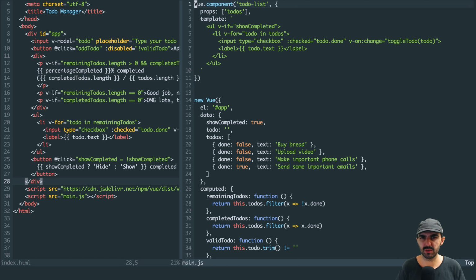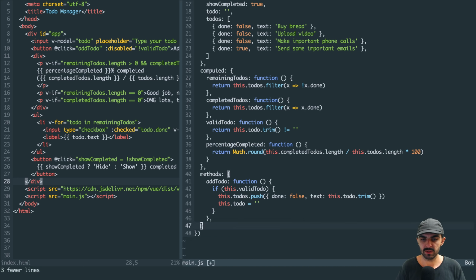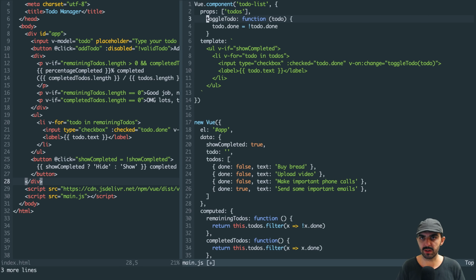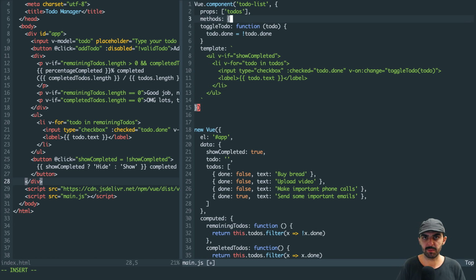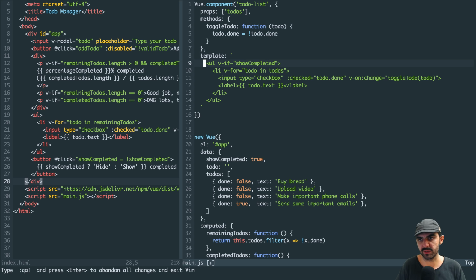We're registering a component to-do-list. It takes some to-dos as a prop, and then you can invoke the method toggle to-do, but that means we need to move the method toggle to-do to the component, because now that's not at all a part of the to-do list, right? Again, it doesn't know the outer scope in which it's run. So we need to have a methods object here, like that, and then we put toggle to-do in that, and then I'll put the template here in the end.